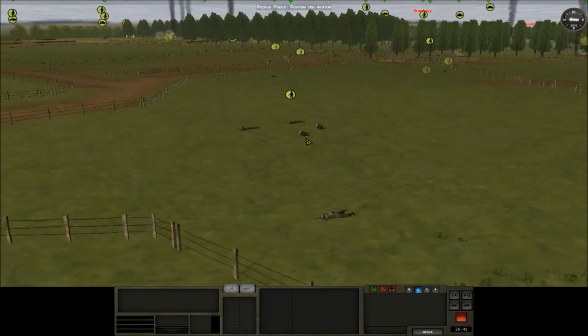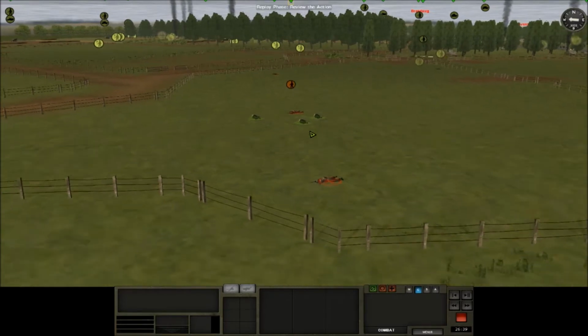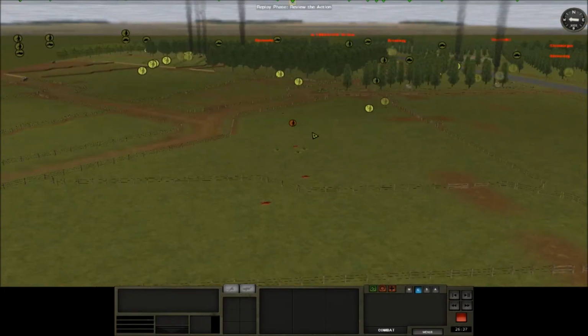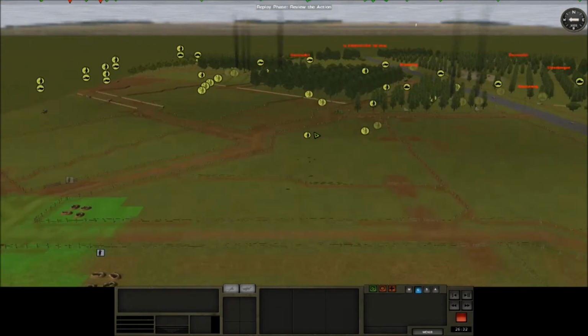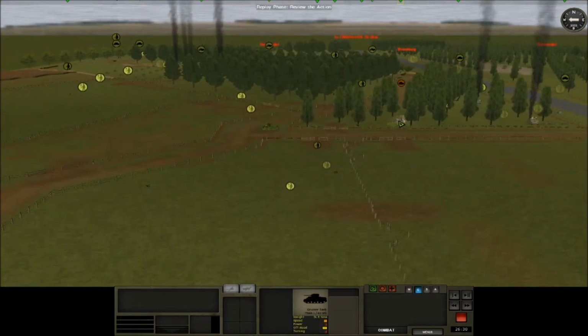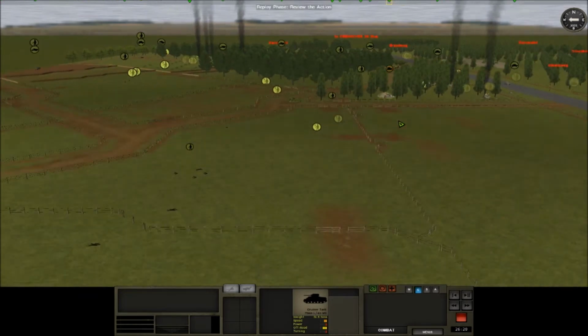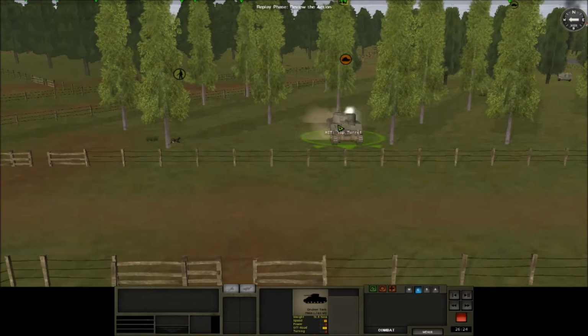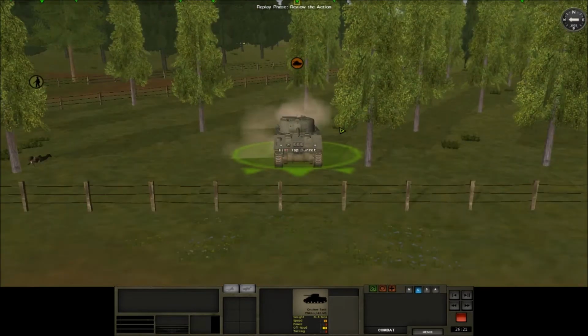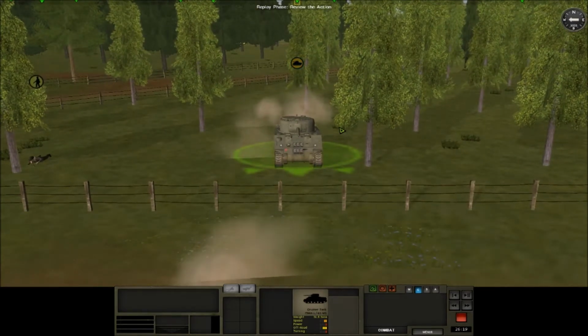Is that a sizable squad? No, it's still the 5-man squad, 6-man squad down to 3 men. Kind of pointless waste of a mission, really. Oh, he seems to be hitting the tank. Hit the top turret. I'm sure I shot the.